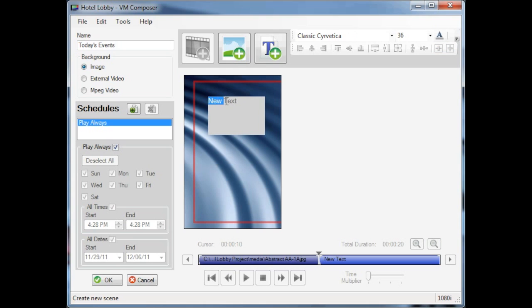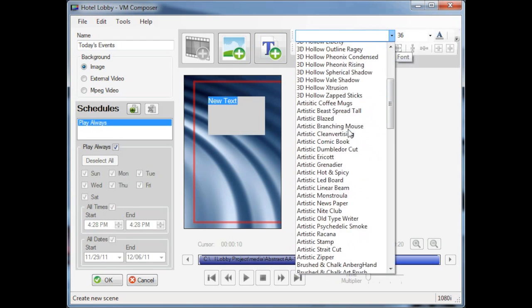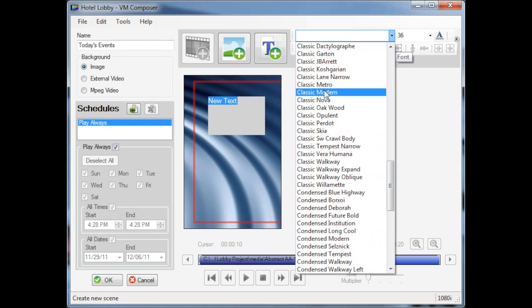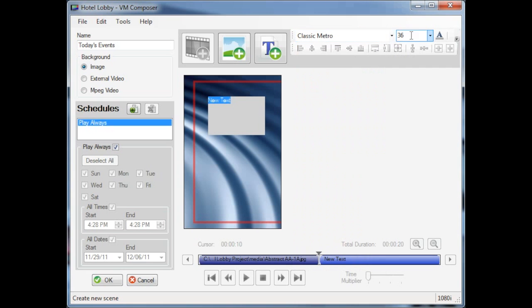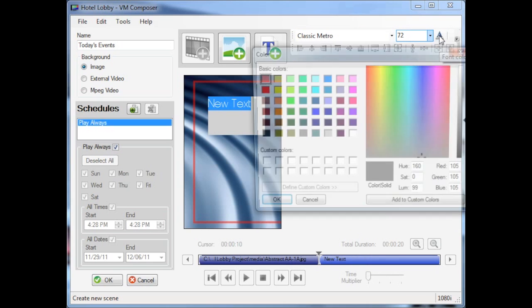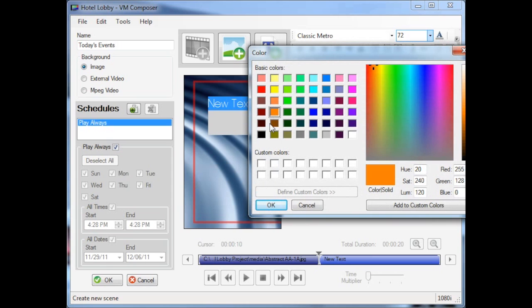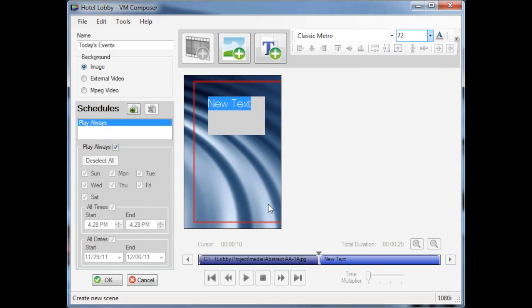Make a selection and use the Font toolbar to change the font, size, and color. Each character can have unique formatting.